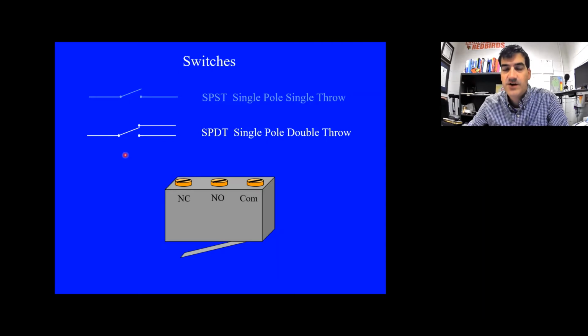All right, so we always draw the switch in the de-energized or normal condition, like you just pulled it off the shelf, all right? So you're not pressing on anything, you're not activating anything. That's important when we get to talking about relays. We always show the switch or the relay in its de-energized normal condition, all right? So what we have between these two connections, we have a normally open and a normally closed connection.